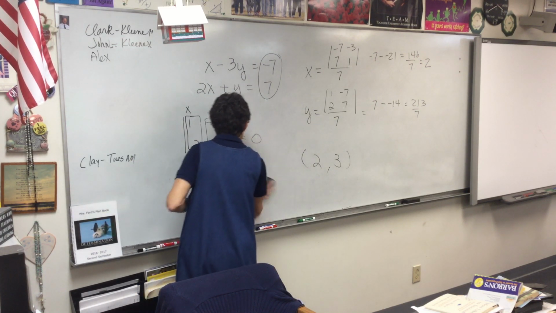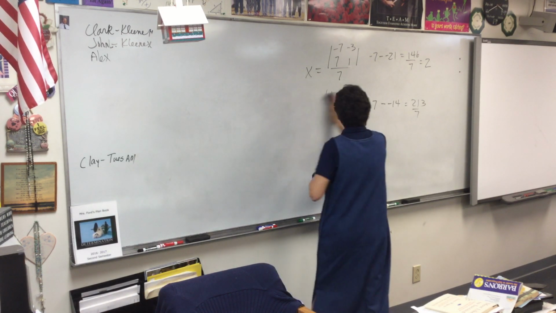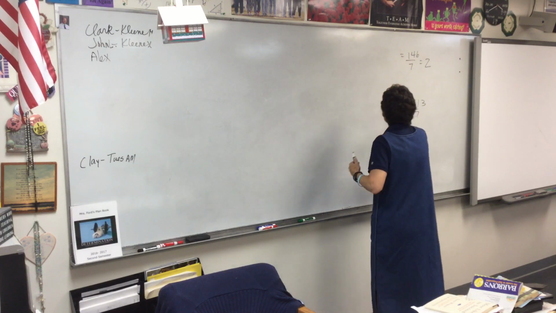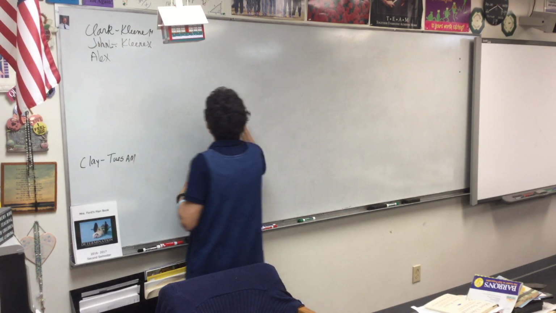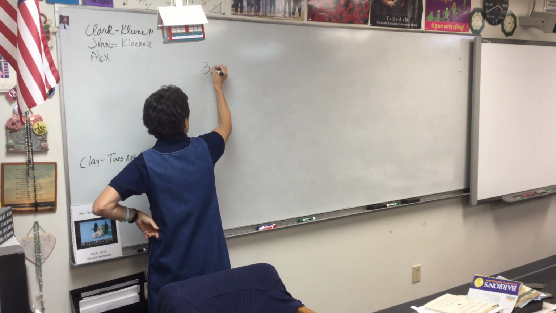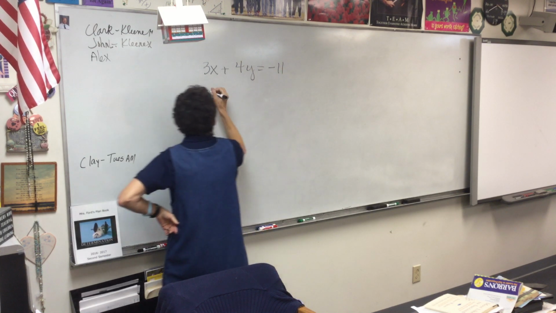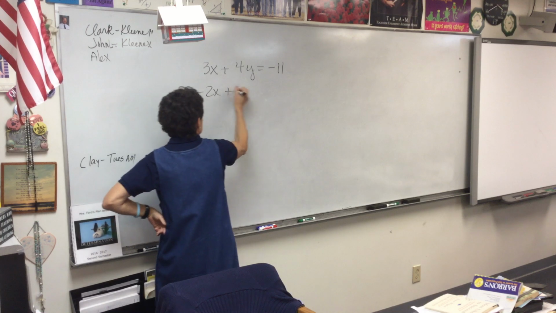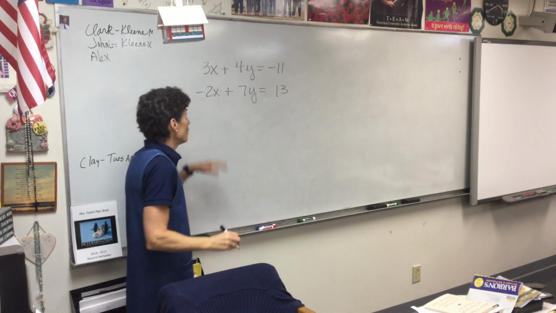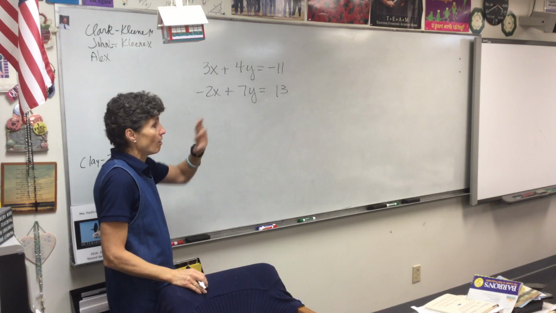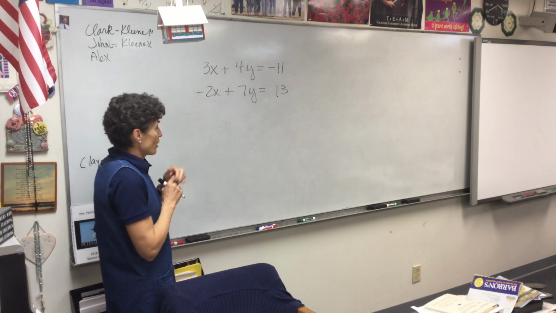All right, let's do another example of Cramer's rule. And I'll make this one up so it won't be rigged. And so we'll get these nasty answers, but it won't matter. We don't even care. I'd say 3x plus 4y equals negative 11, and negative 2x plus 7y equals 13. Totally made up, probably gonna get an awful answer, doesn't matter. I'm gonna use Cramer's rule.